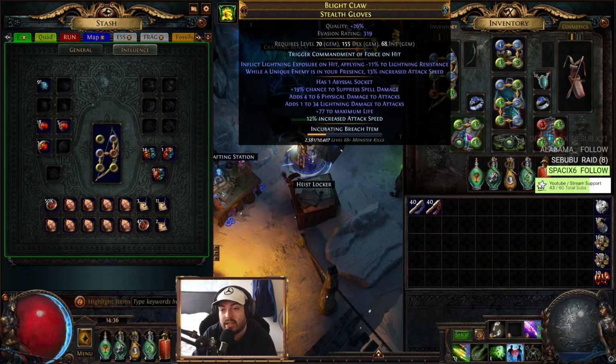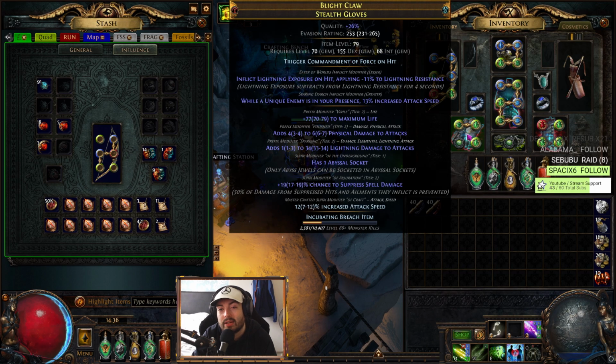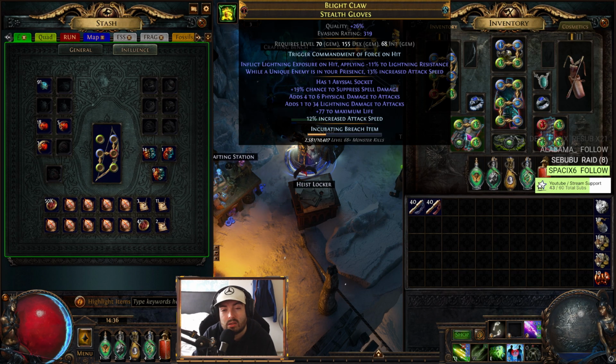The next piece of gear, I found these about level, you'll see the item level is level 79. I found these gloves about level 70, 80, I think it was. And all they had on them was maximum life, spell suppression, and the abyssal socket. And I realized that's pretty good. It's pretty rare, probably not going to craft anything better than that. So I kept hold of them.